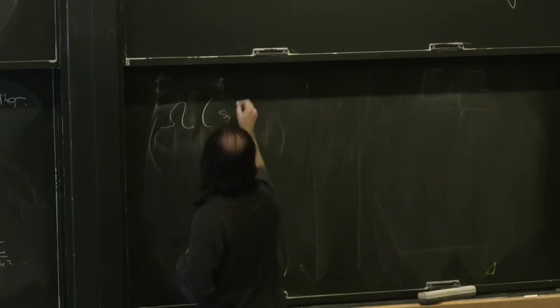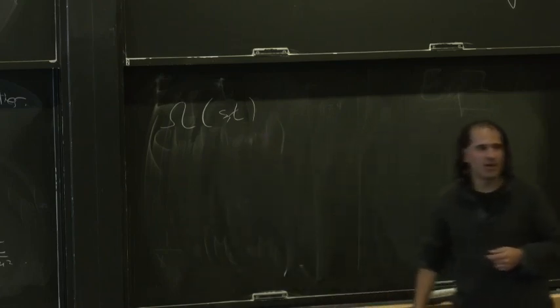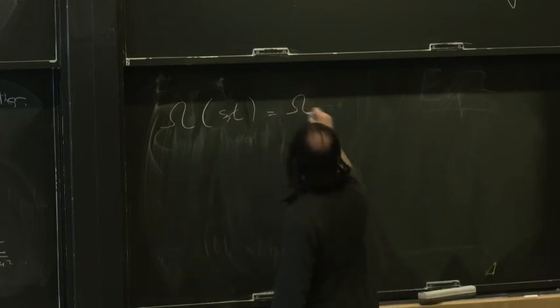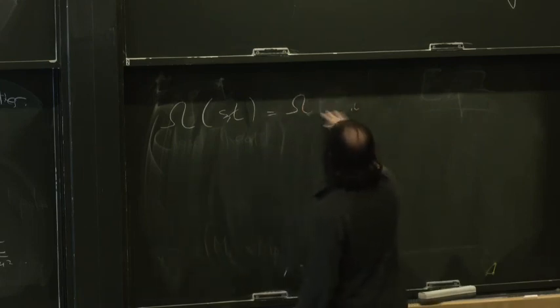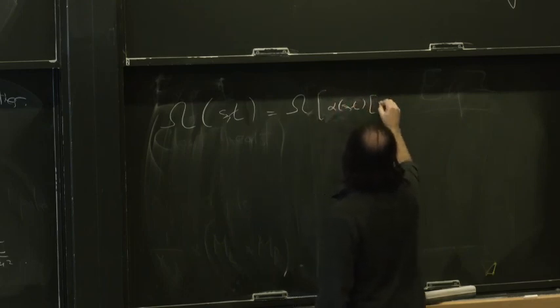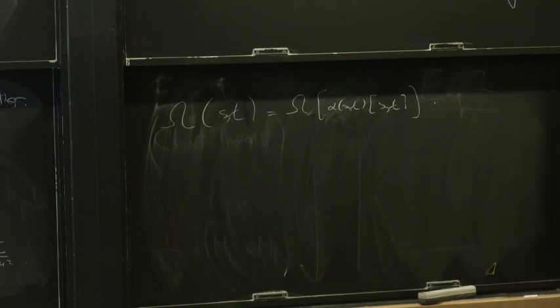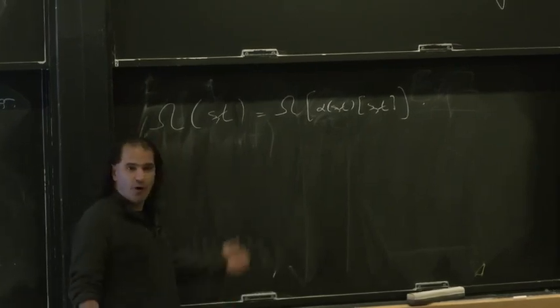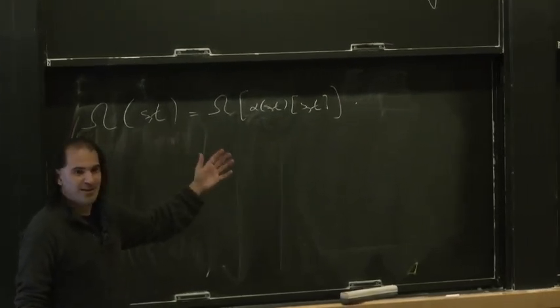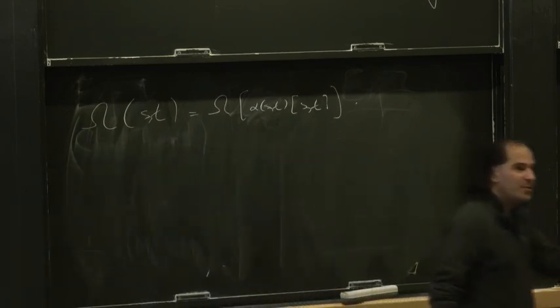Okay? All right, so we can actually say this slightly more formally, that we want to have a form on ST. ST is naively R2, but I want to see if the form is well defined on P1. I want to see if it's well defined on the projectivized version of ST space. In other words, I want omega of ST to equal omega of any function of S and T times the vector ST. And as we've discussed before, that's the requirement for a form to be well defined on a projective space. It has to be invariant under this local GL1 transformation.